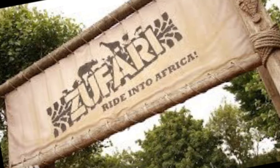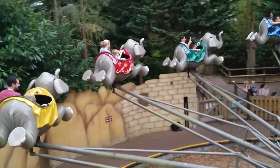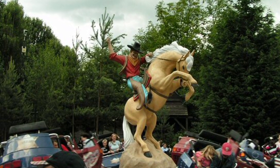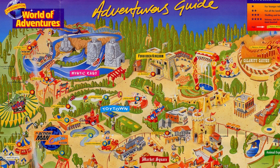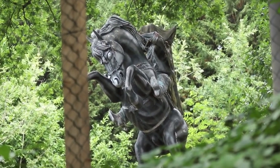In the world of Zufari, the flying jumbos greet you beside the entrance portal. However, originally in that location it used to be the jolly flat ride named Rodeo, with a cowboy riding a horse in the middle of the attraction as part of its theming. It was also located in the Forbidden Kingdom, since Zufari hadn't opened yet. When the ride had to be put out of its misery, the horse was relocated and tweaked to fit the vampire area, and it can still be seen on the second lift hill to your right.